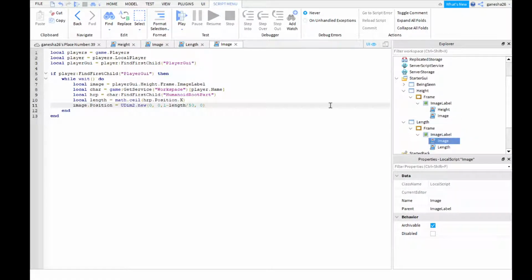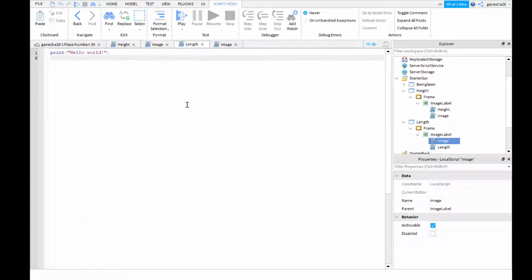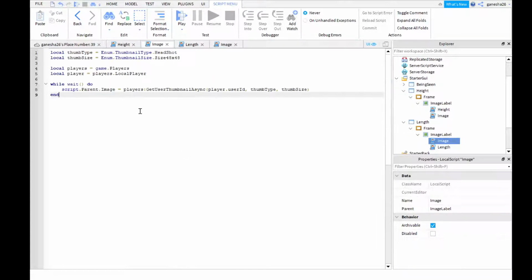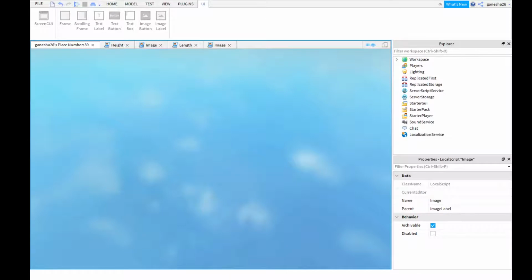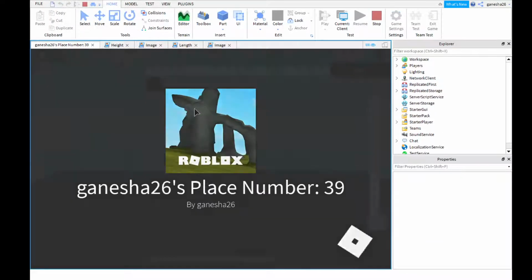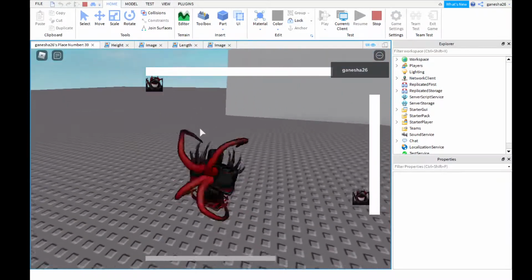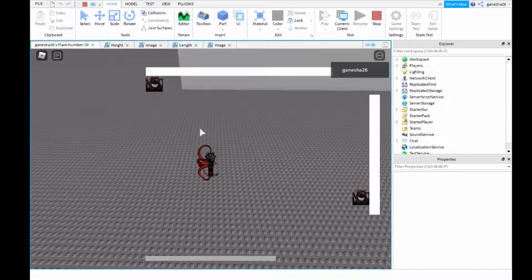Okay, now I need to go into control X to put this in length. Sorry guys. Okay, and then image, I'm just gonna copy this because it's the exact same code, and then that's about all. Let's just test it, and then we should be done. And if you want, you can look at the other video so that I can explain it better. Oh, oops.